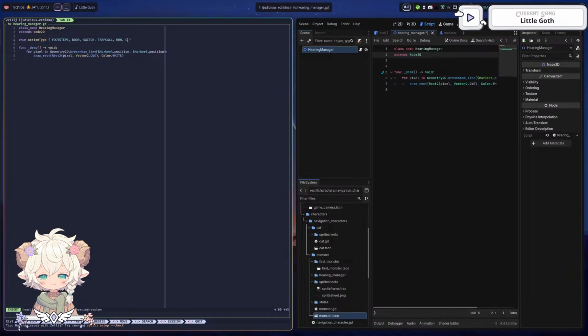Run. Call cat, something like that. Trap call cat. You want to have also a thing that when you call the cat it does something. Calling or just moving the cat does that. When you move there, it's a sound. Running, door, switch, trap call, run, call cat. So at the moment it's okay.